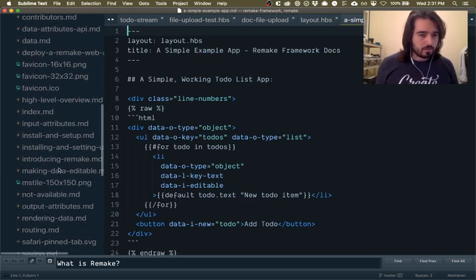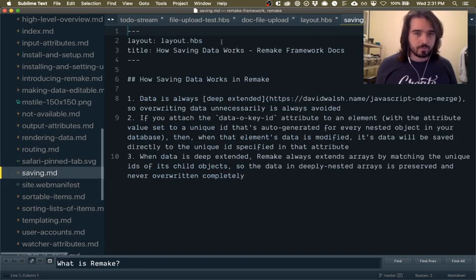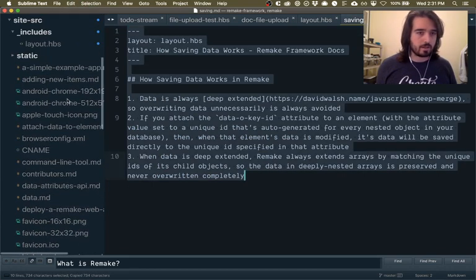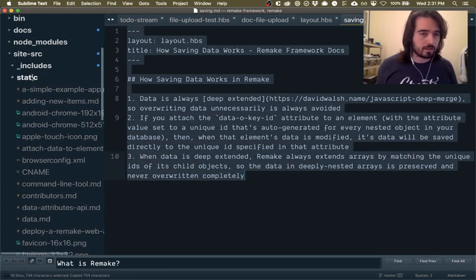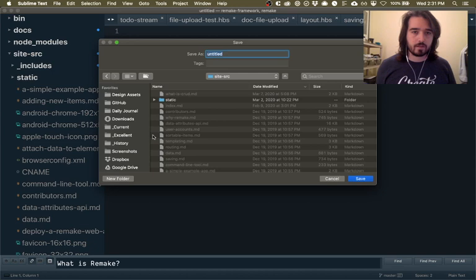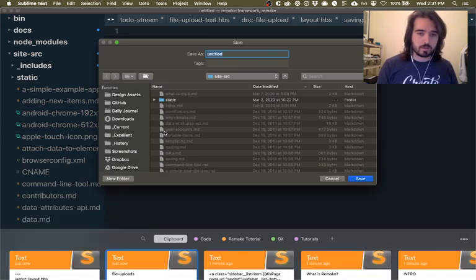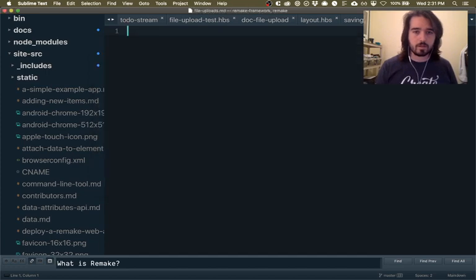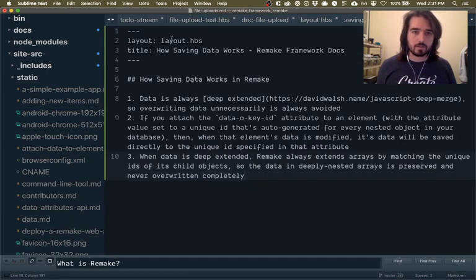So let's go to saving and just copy this as a layout, just so we're not forgetting anything. What is this? Smart Sharp. Okay. So we'll do new, and we're going to do, what do we call it? File uploads.md, and then we're going to paste this layout.